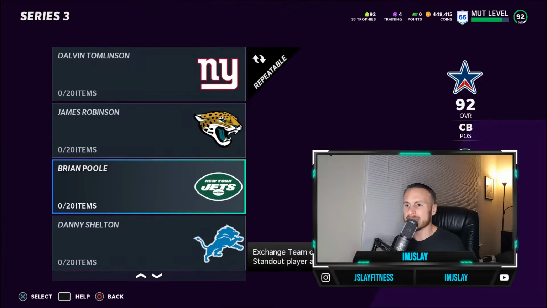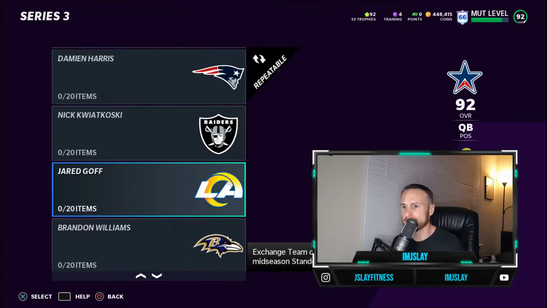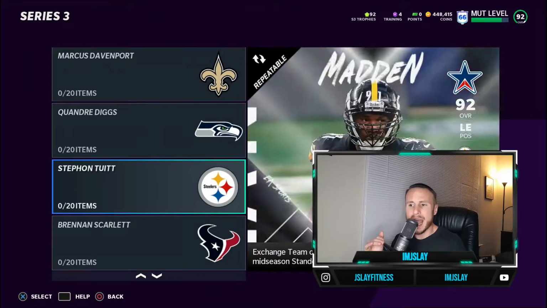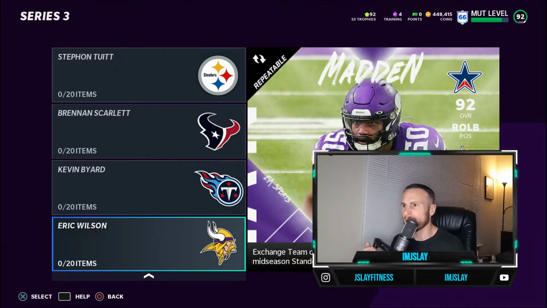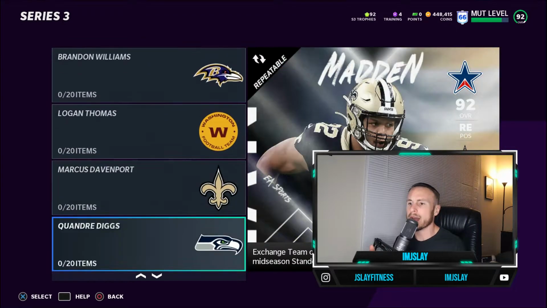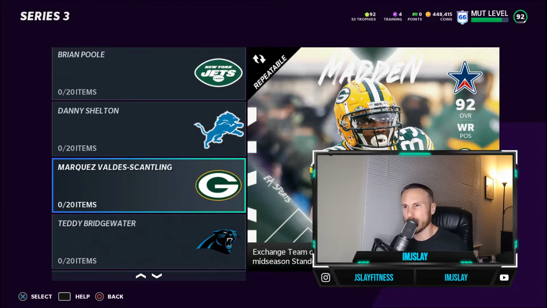I'm going to come down here and see if anybody else stands out to me as already having power-ups. Jared Goff did not. Brandon Williams did. You don't want to go Brandon Williams. And Stephon Tuitt and Kevin Byard. So there's 4 that look like it. If I miss someone, let me know in the comment section. I'll go ahead and highlight that comment, put it at the top so you can see it. But basically, you've got Stephon Tuitt, Brandon Williams, Kevin Byard, and then Frank Clark. Those are the ones you don't want to do.